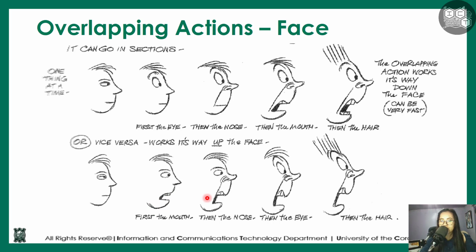Next one, again, gradual change. Yet at the same time, you can see that there is a more gradual change towards the nose. And then afterwards, the eyes. And then afterwards, the hair. So there is still a few changes within just one singular thing. For the eyes, gradual change towards the nose and even towards the mouth. Yet at the same time, you can see that there is always this one facial expression that has a lot more change rather than the others. So those are just overlapping actions for the face.